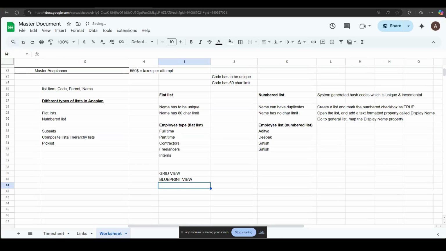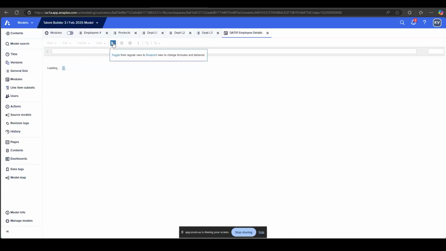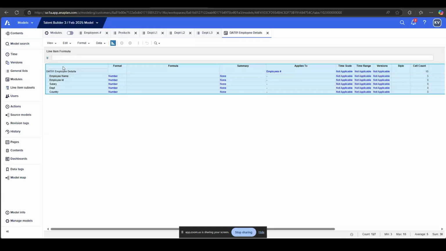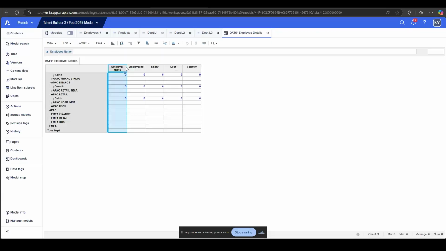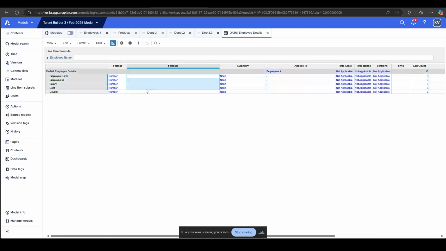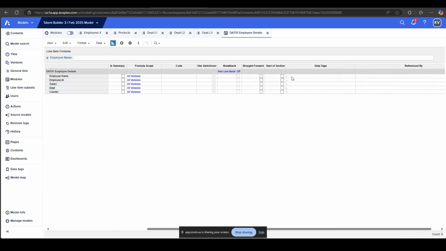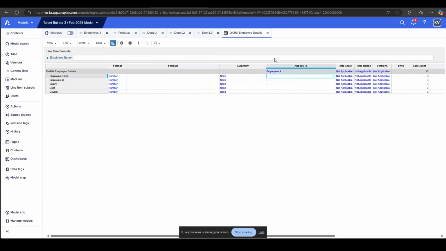Then I'll click on this toggle over here, and this view is called blueprint view. Again, if I click on this triangle, this view is called grid view, where we can see the data. Click on it, this is the blueprint view, where we can write the formula, set the format of the line item, and many other things which we will be exploring in future, in the coming sessions.